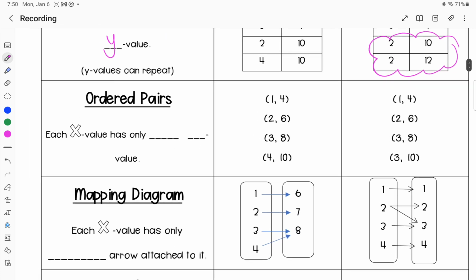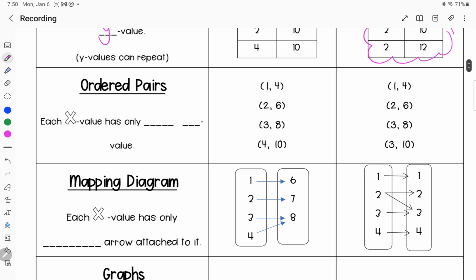When they give you ordered pairs, now I've put these nice and neat and I put your x's here and your y's here so it's easy to look at. They won't always do that. They'll put it horizontal, so across, not up and down. But you're still looking, do our x values have only one y value paired with it? This x value is 1. You'll notice I have no other ones here. So every time I pushed 1, I got out 4. So far, so good. This says I pushed 2. Do I have any other 2s here? No. So that means every time I push 2, I got out 6. Every time I push 3, I got out 8. Every time I push 4, I got out 10.